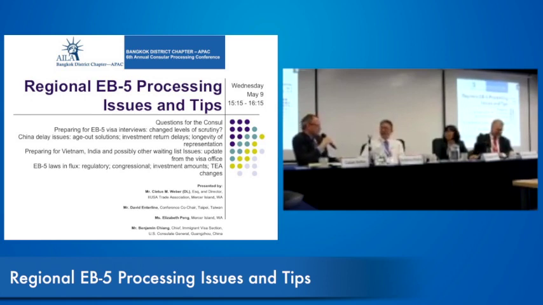The related question is we're starting to get questions. By the way, if you have questions, please bring them up. Another question we're starting to get, because children with disabilities have a lot of trouble and have fewer services, let's say, in China, is whether, if we have a child with a disability, or even an adult child with a disability, and the parents give the child money and the child invests, of course the immigration service would approve it because there's no issue from their perspective. But do you see an issue there at the consulate if somebody comes in and they're not really capable of answering questions? Would you still approve the immigrant visa, or do you see any issues there?